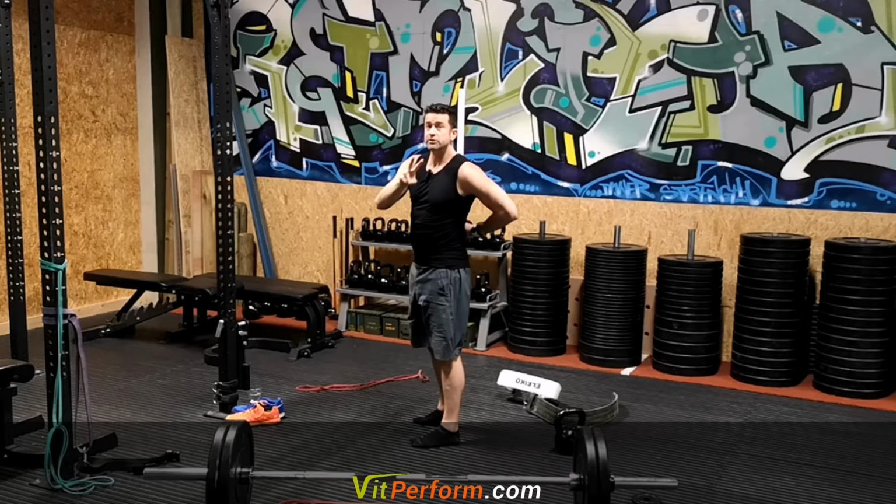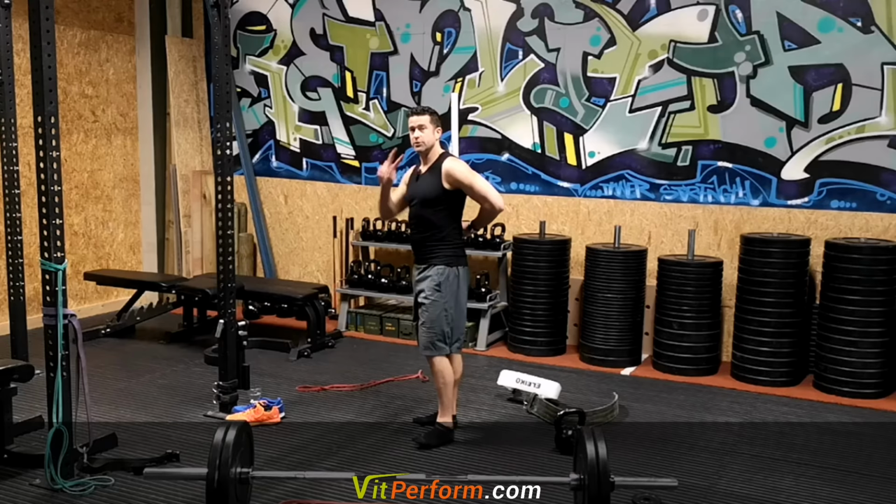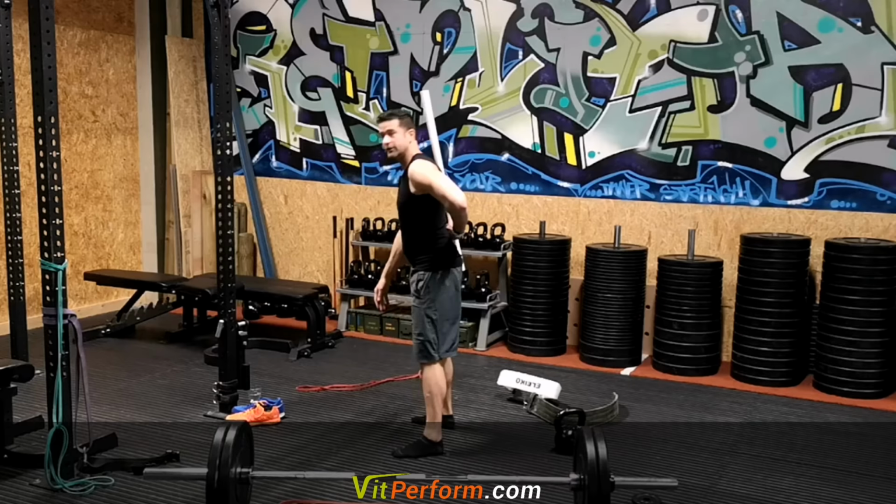But there are 2 points you don't want to lose during your trainings. And that's just above the hips, just above the butt, and between the shoulder blades. Those 2 points should be consistently touching. Use contact.